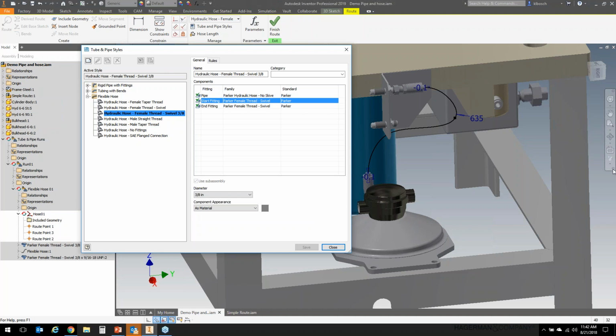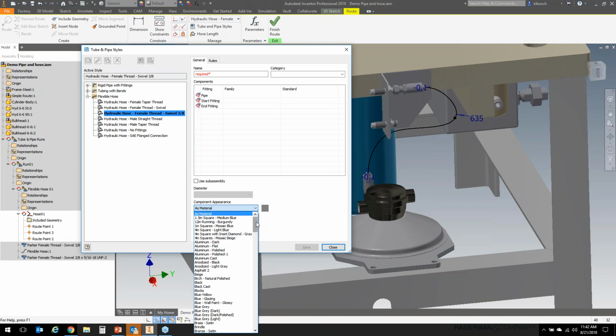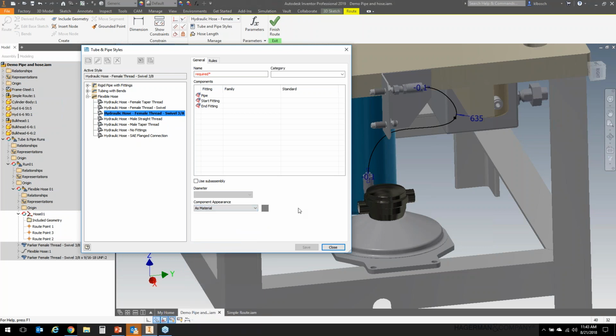Yes, Michael, you could. I think you'd have to add in the material and create basically a new style to add in that PEX tubing. I think you could, same kind of way. You could do new, and then again, you're going to go here as material. So if you come in and you've got your tubing defined by a given appearance, so on and so forth, you could add those things in.